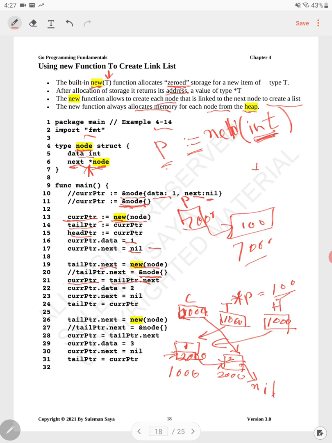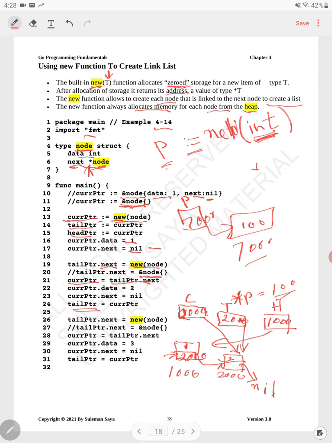And then we're saying move the tail. Right here at line number 24 we are saying move the tail. Tail right now is pointing to the first node. So we put whatever address is in the current. To do that I will just remove this number. So now tail would be pointing to 2000, and that means it would not be pointing to this. Let's move this out, and now the tail is pointing to this node right here. So that means we created this second node.